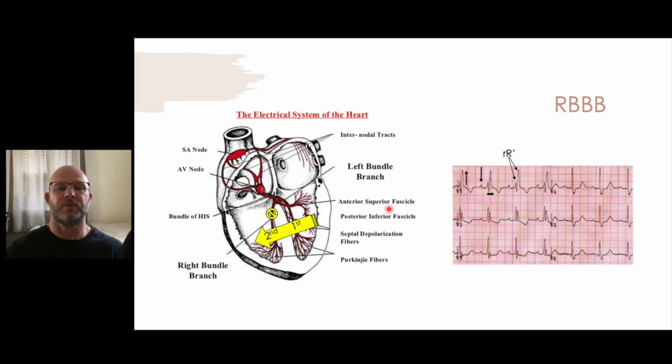But what is a bundle branch block? Well, it's a block down here in the bundles that causes the QRS to widen out. And we'll talk about why that widens out. When we see a wide QRS, you have to think, is this a ventricular rhythm, or was this on the wiring at some point and then it slowed down?